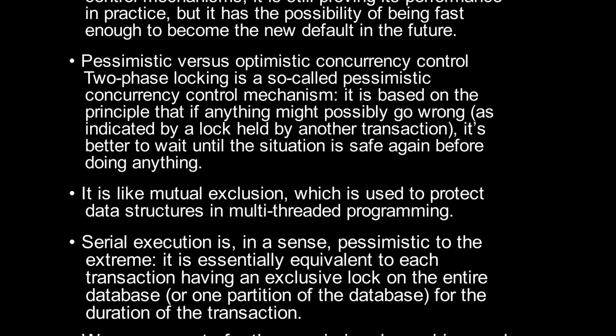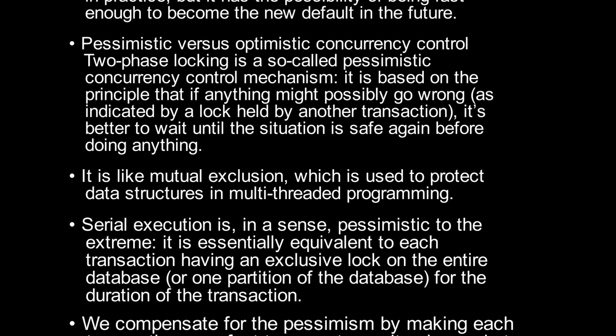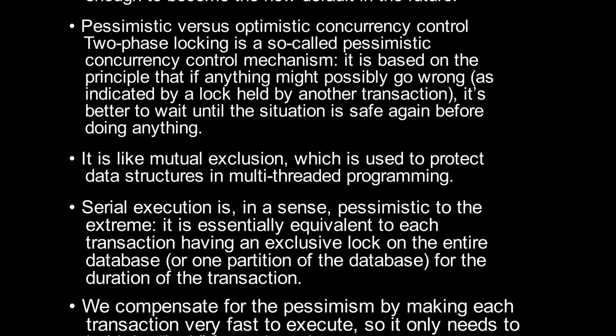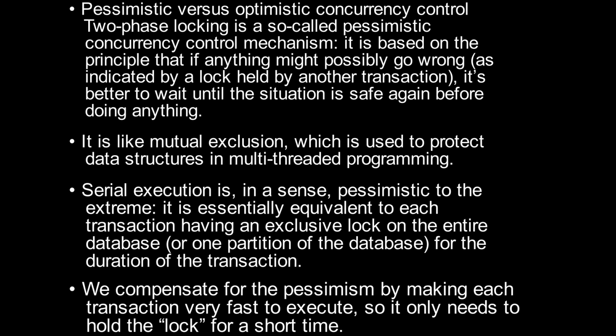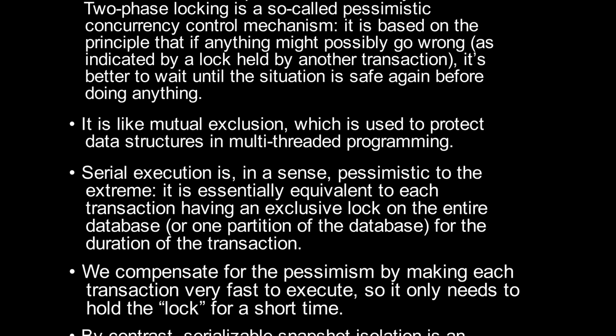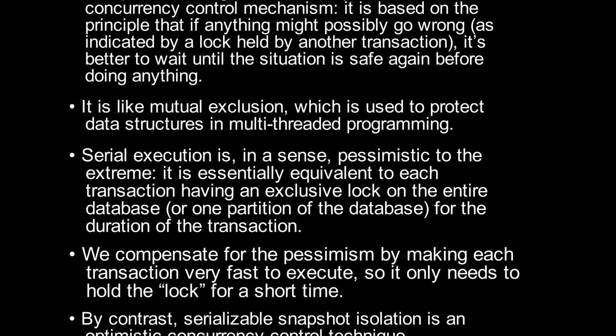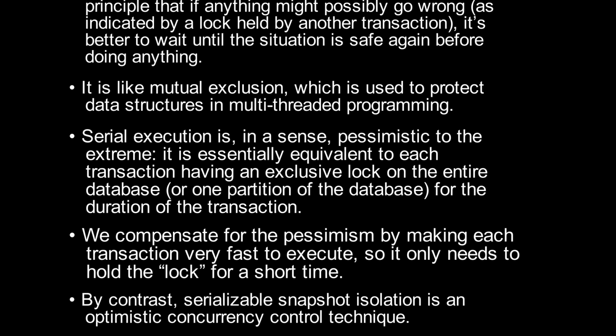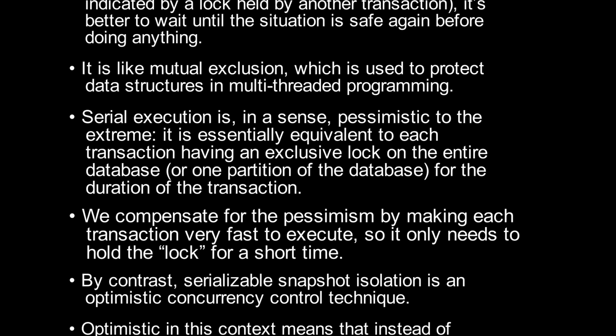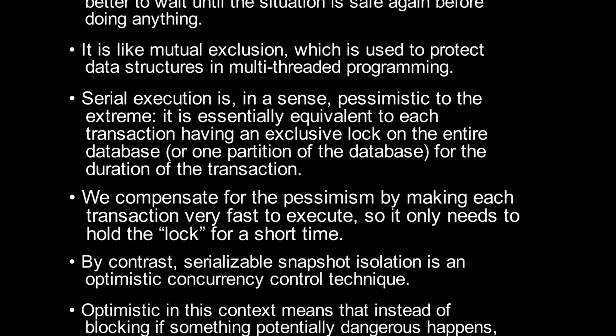Serial execution is, in a sense, pessimistic to the extreme. It is essentially equivalent to each transaction having an exclusive lock on the entire database, or one partition of the database, for the duration of the transaction. We compensate for the pessimism by making each transaction very fast to execute, so it only needs to hold the lock for a short time.